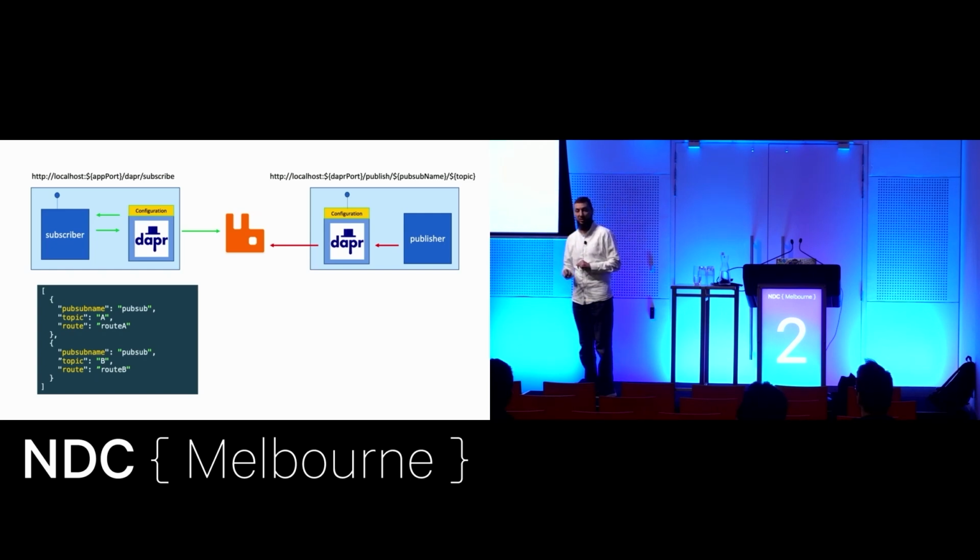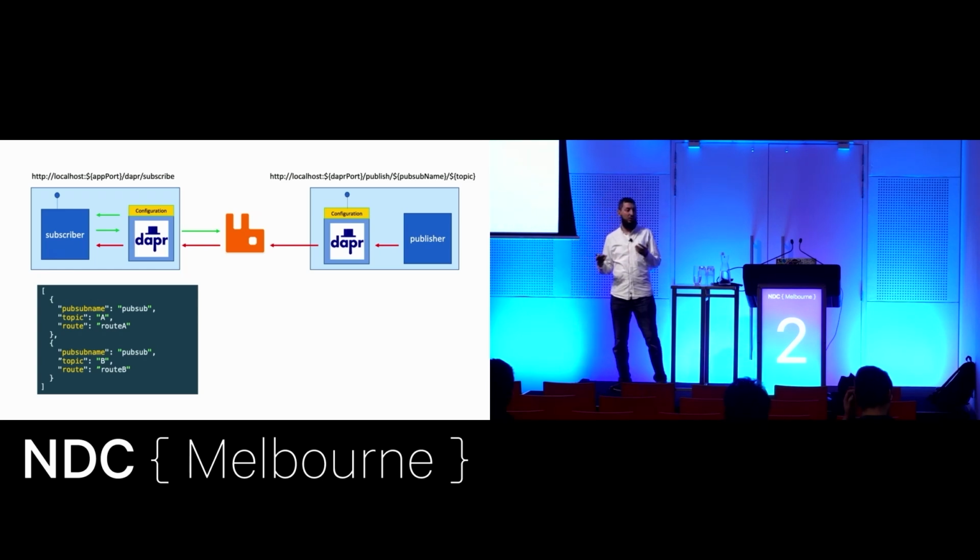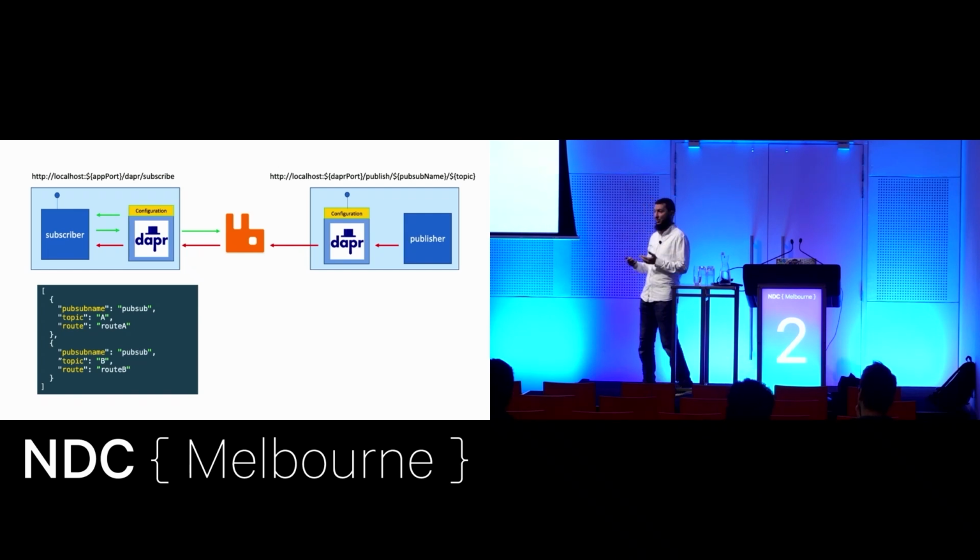Once it's posted to the message broker, the subscriber will be listening to that topic, will find the message, bring it down, and send it to your subscriber as an HTTP endpoint. All of this plumbing is taken care of for you. Dapr does it for you. All you need to do as a publisher and subscriber is to surface these endpoints and expect that you are going to receive a JSON message.